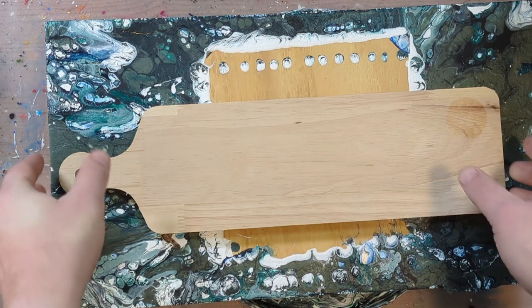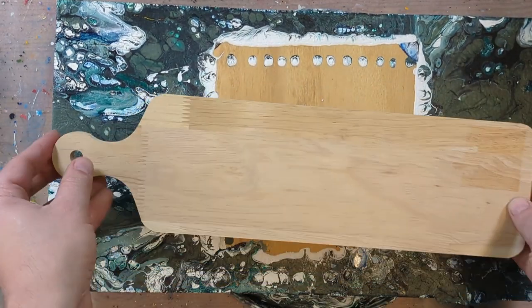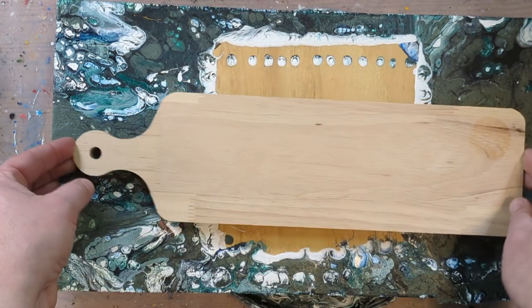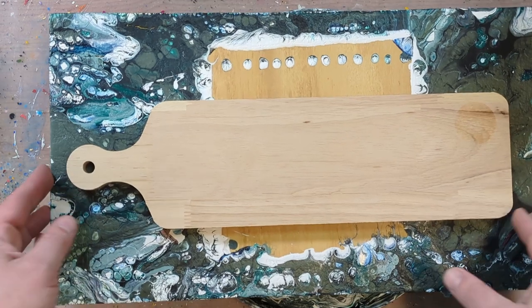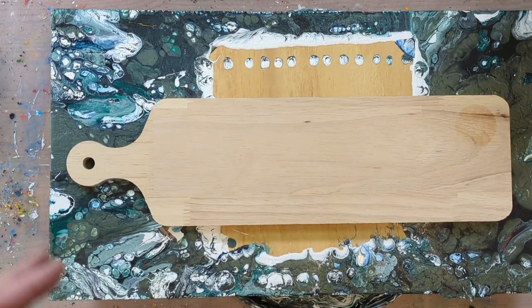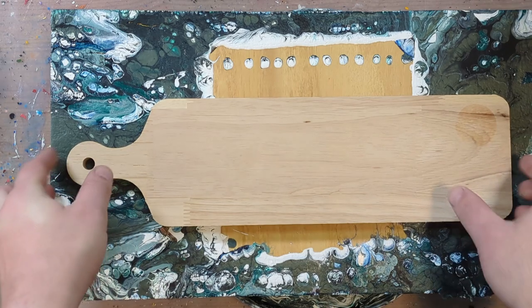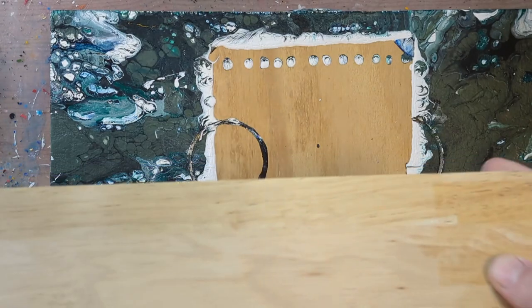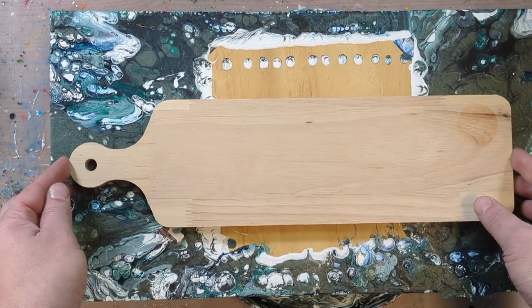So, I had this decorative cutting board thing that I got from Walmart a while ago. So today I'm just gonna do a little paint on it and see what we get. I tried to get this sticker off with some rubbing alcohol and the one on this side too, with no luck, but luckily that's where the paint's gonna go anyway.